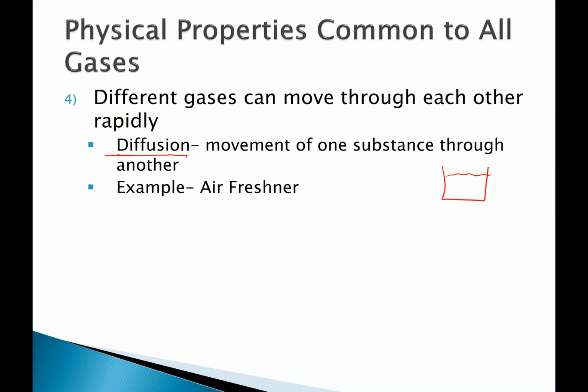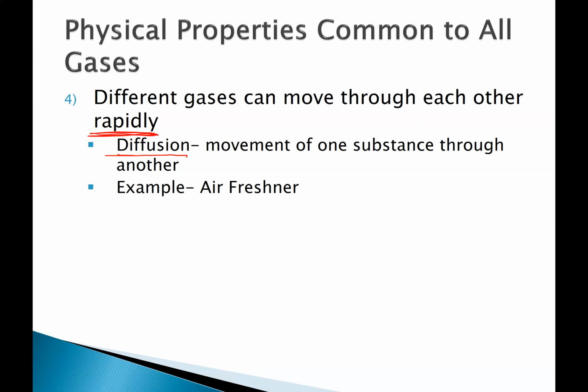Imagine a drop of red food coloring. It's concentrated where the drop is, and then you can slowly watch those lines come out, and it kind of spreads everywhere until you have a light pink water. So that's what diffusion is. Now, what's special about gases is they diffuse really, really quickly. They can actually move really quickly.